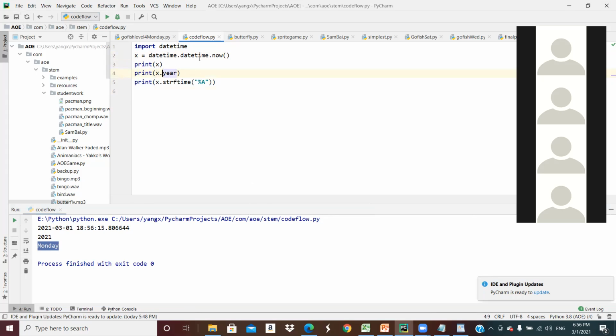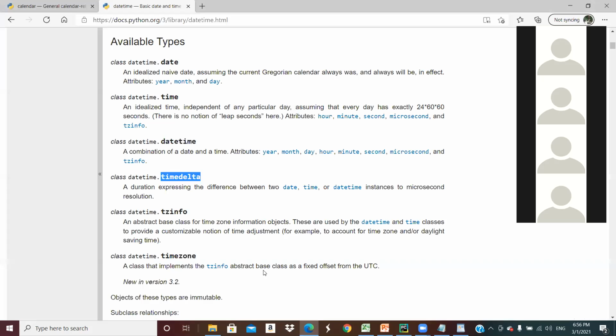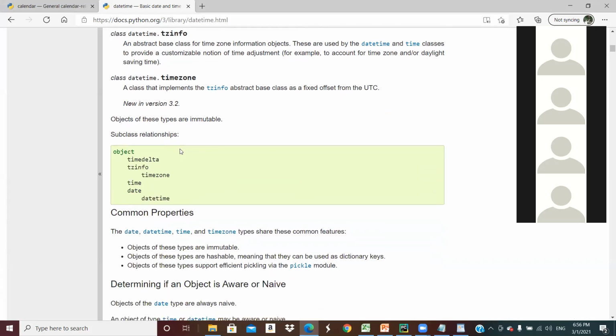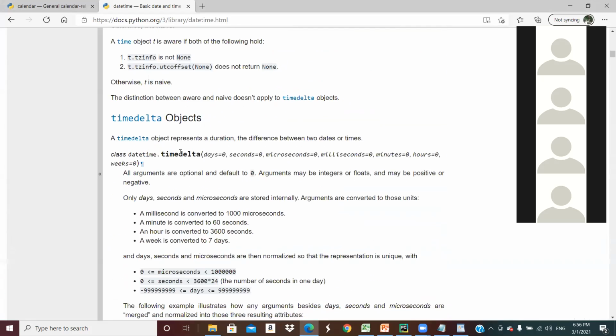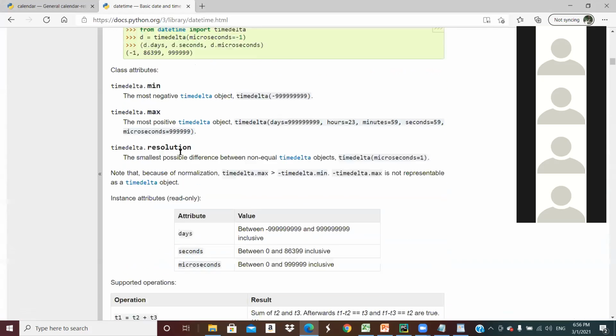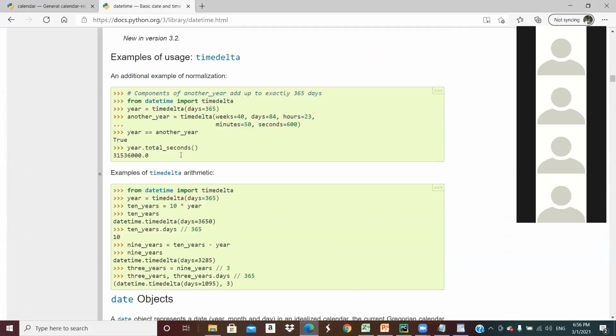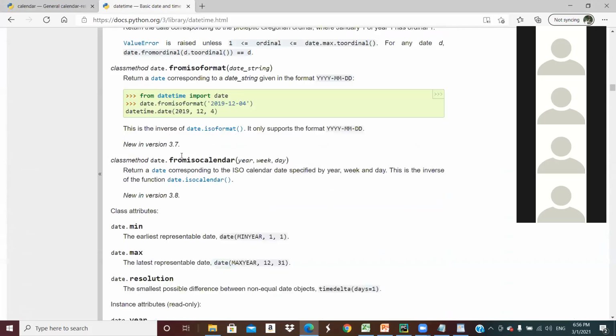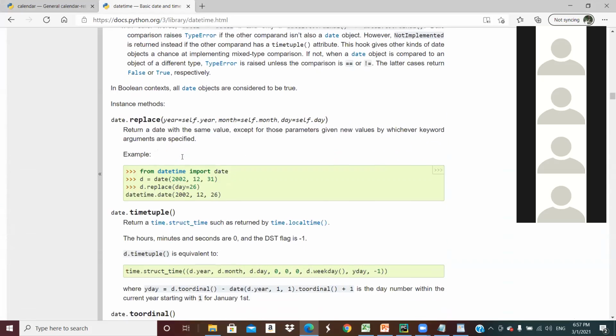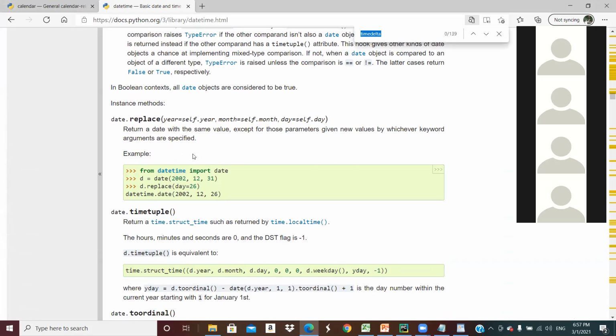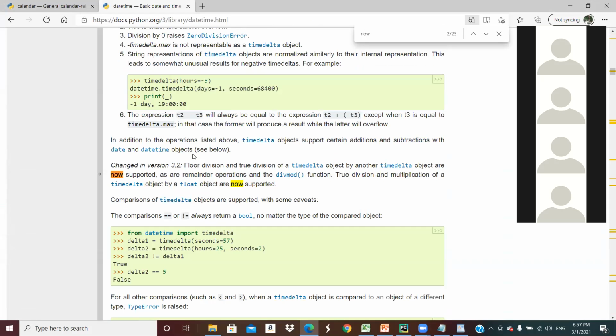That's good. Okay. You can use x.year. So you use datetime.now. What does it mean? So let's just take a look. Let's just do a search.